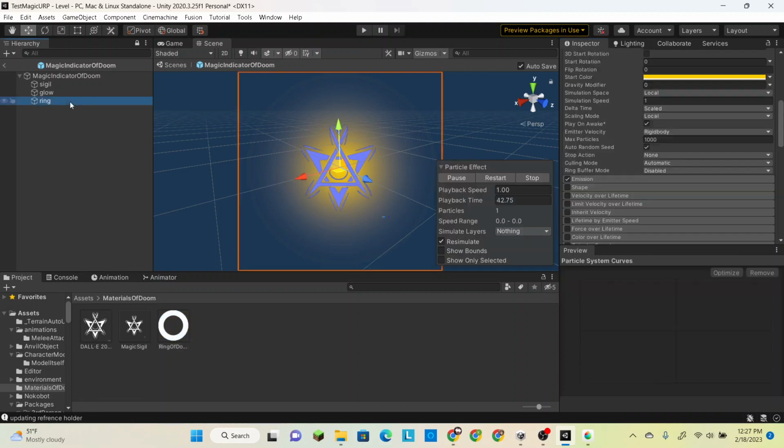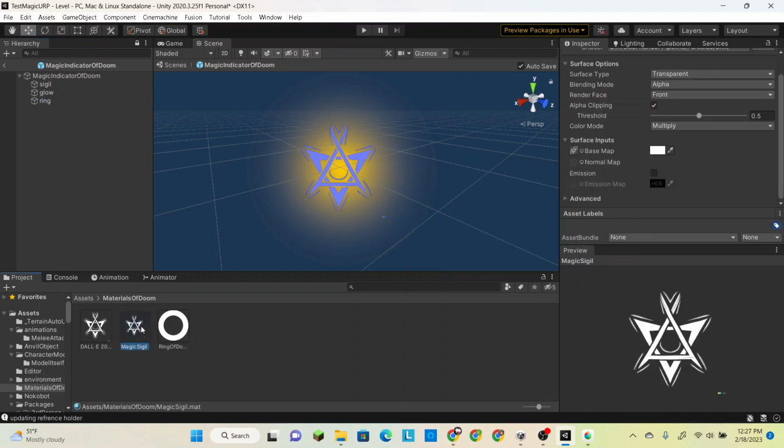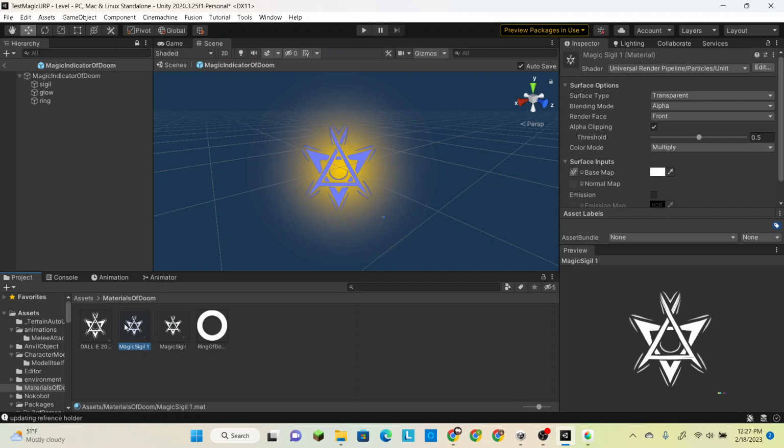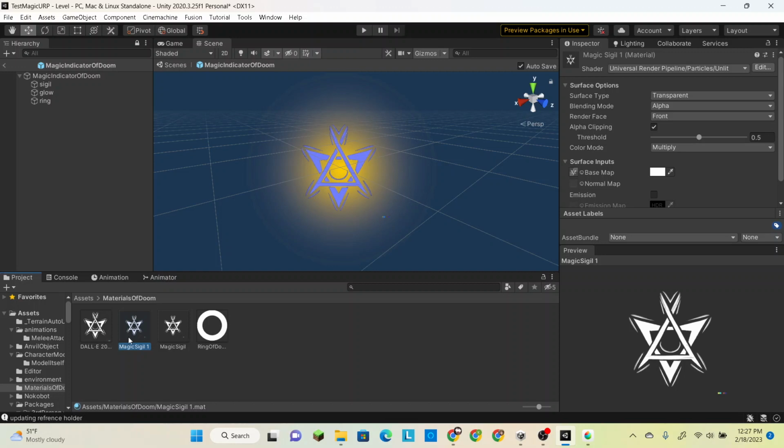Now from there, go to our ring, and into the render section. Oh, one sec. We're going to duplicate our magical sigil material, and we're going to rename it. To rename something, you can either right-click on it and press rename, or you can hit F2.